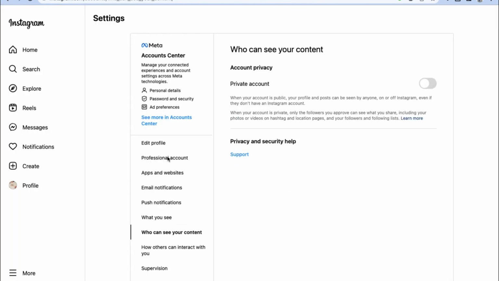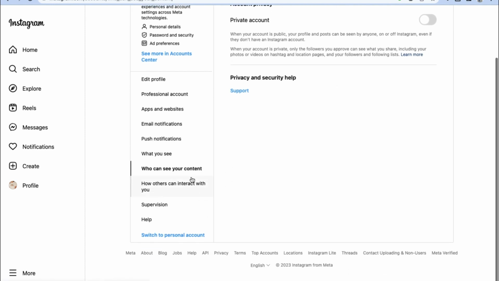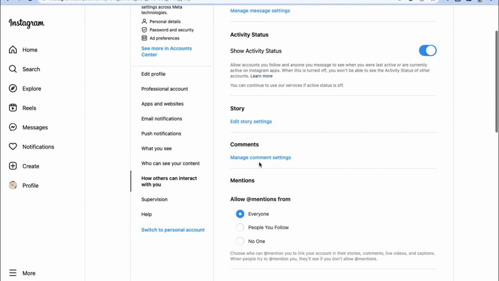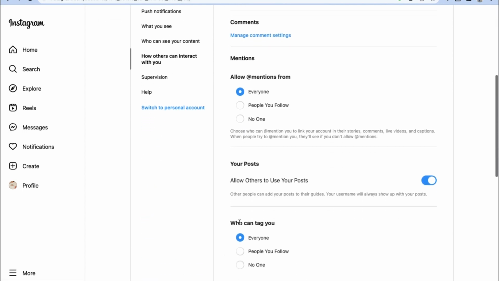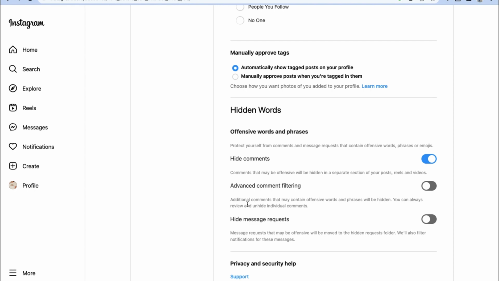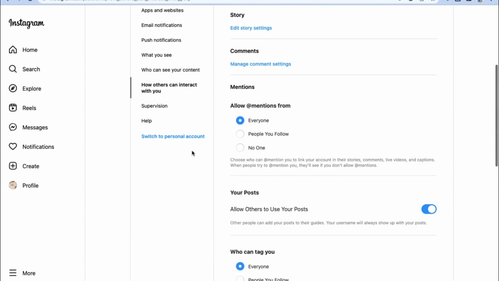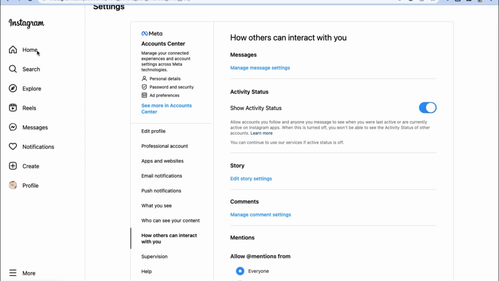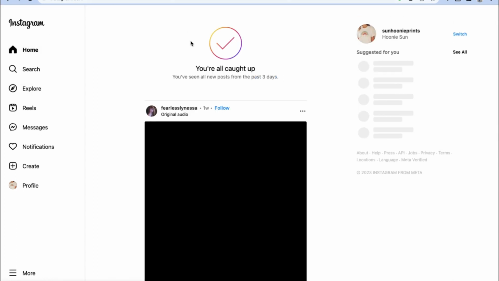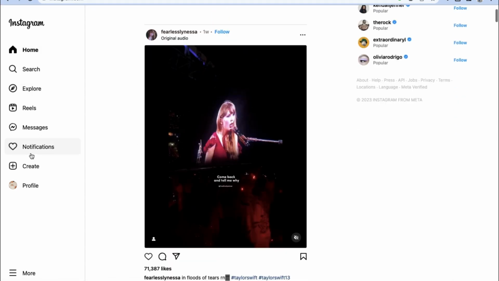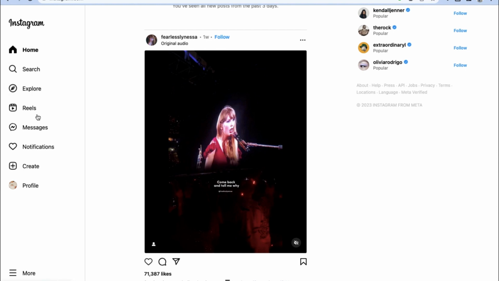Then you also have the options to see what you can see as a professional business account, and very important, just double check to see who can see your content. As a professional retailing business Instagram account, we need to make sure that we are a public account and not a private one. Now, you can feel free to go back and check all of these settings again later, but for now, I think we should be good.